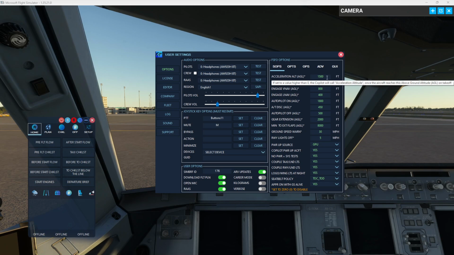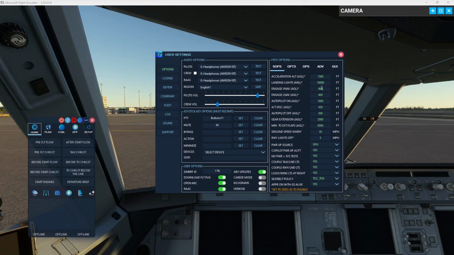So in this example, once you got to 1,500 feet above ground altitude, you will hear the co-pilot call out acceleration altitude, which is the cue for the pilot flying to pitch the nose down to start gaining speed for the second segment of the climb phase. Set to 10,000 feet, when the aircraft reaches this altitude, he would go ahead and turn off the landing lights. Conversely, on the approach phase, once he fell below this altitude, he would turn the landing lights on.